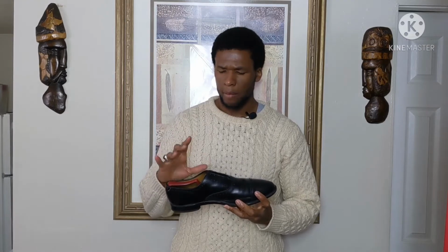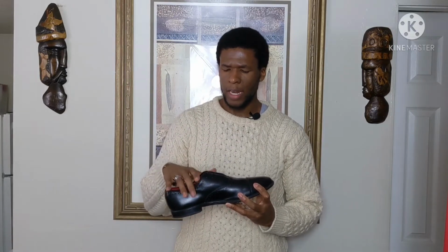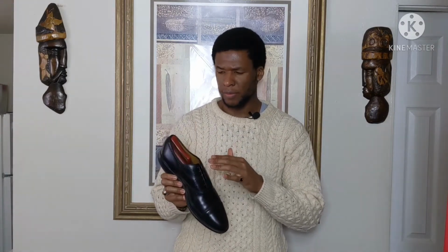This is a 13C. I usually wear a 13B, but the vintage models, I've noticed, fit a little tighter around the width of my foot. So I went ahead and upped the size, and I actually got these for a great deal. I wanted something different. I have a pair of plain cap-toe Oxfords, and I wanted something that was formal, yet a step back from the black cap-toe Oxford. So I went ahead and found this vintage pair, again, with broguing. They're still cap-toe Oxfords, they're still formal because it is an Oxford, but the broguing casualizes it down just a little bit.